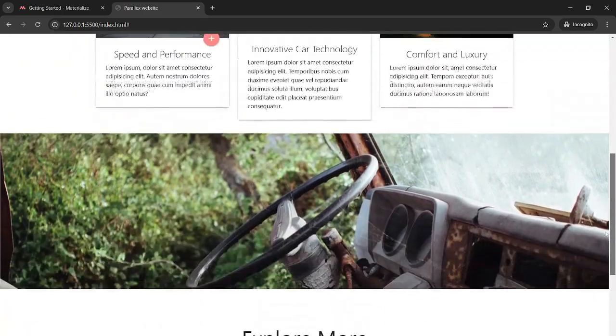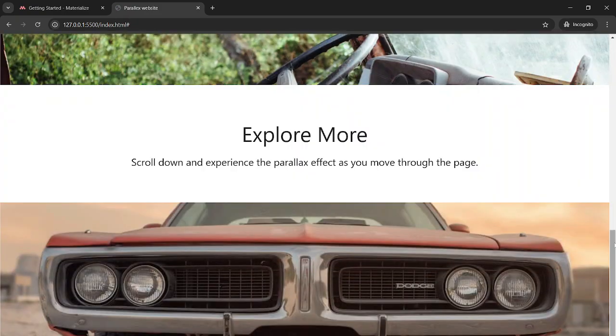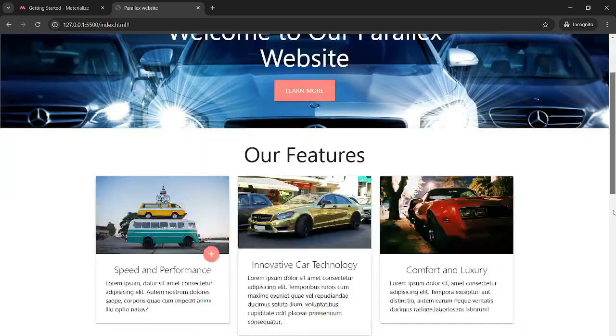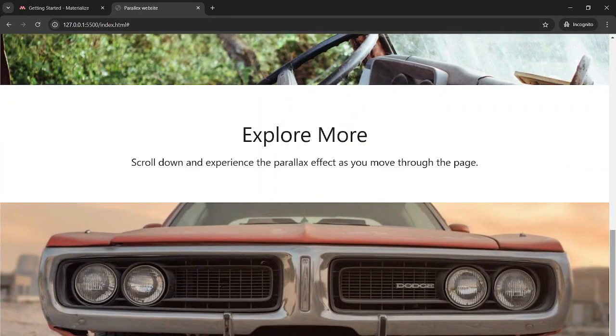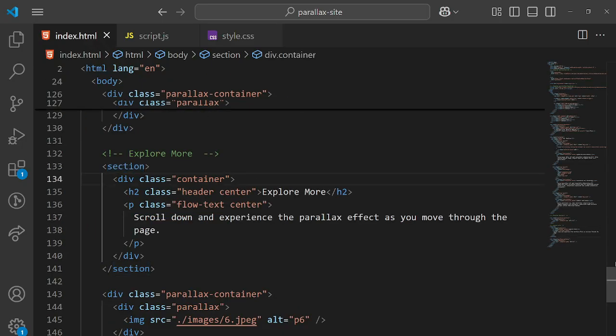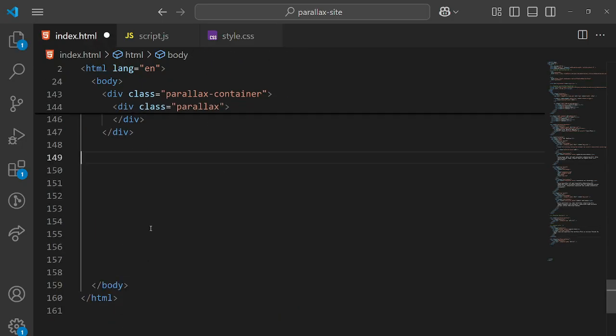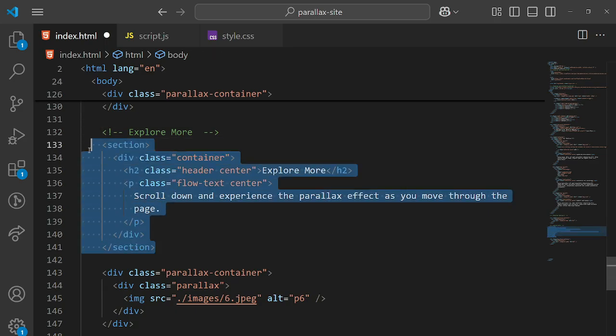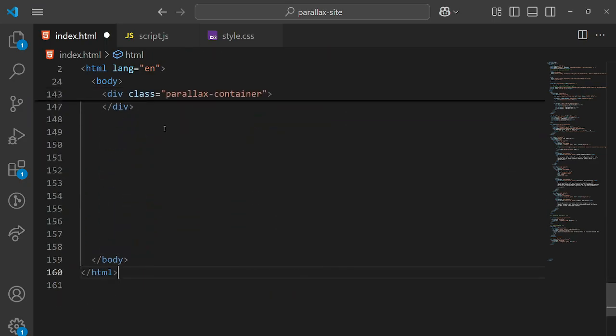This looks absolutely awesome. And if you notice here, after this explore more we have this contact section. So let's target this contact section. Again I need to go back to the HTML file, and after this div we need to copy this section tag from here, and write a comment, and the comment is contact.